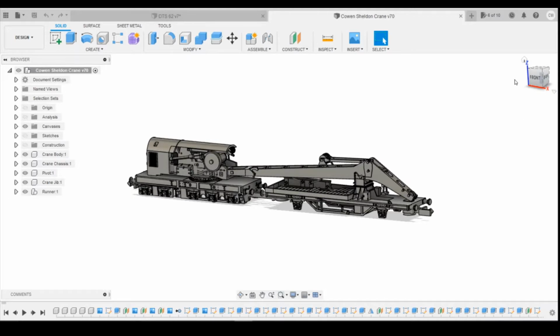I've got a couple of videos that show you the coupling mechanism, how that works after the printed test, and then a short video after I've painted the model, and it's just running backwards on my layout. Hopefully once lockdown has finished I'll be able to get this round to a mate who's got a large roundy layout that I can get it to go around.